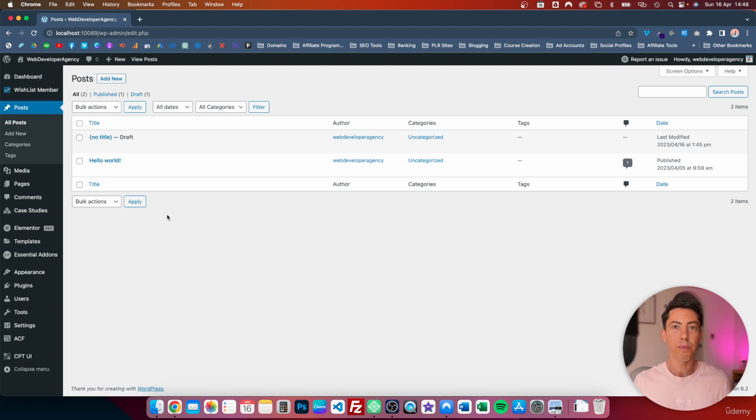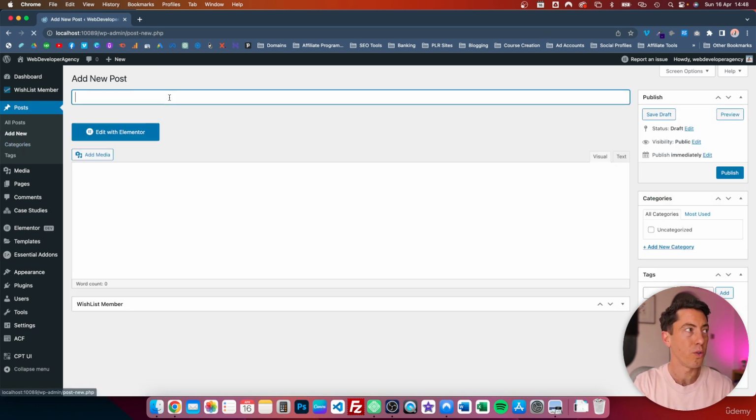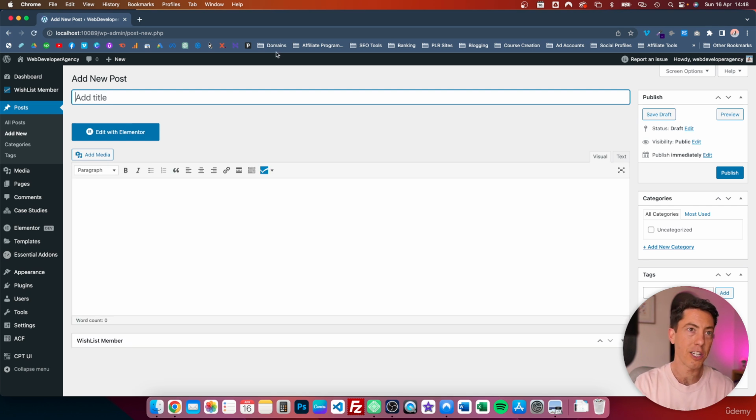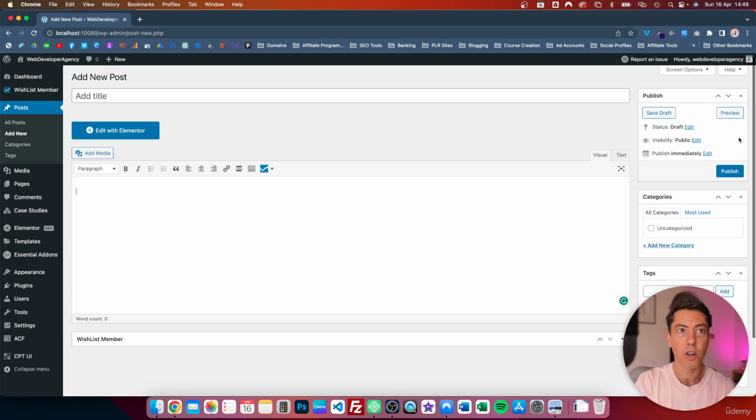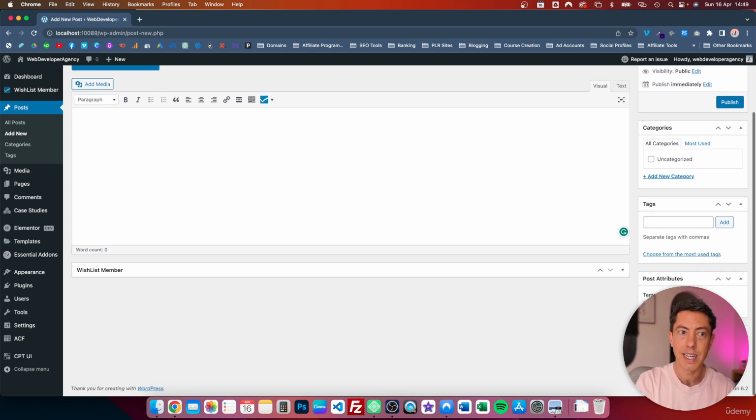So what is a custom field? And what is a taxonomy? It's where we can bolt on additional information. Looking at posts again, we can see categories and tags, which are the taxonomies for us to bolt on more information about that post. If we come along to add new post now, we're familiar with this page. We've got the title, the editor, the categories, the tags, the post attributes, and the featured image. These are all fields.